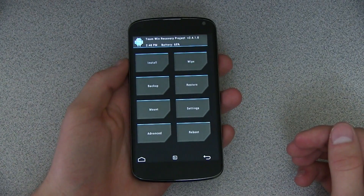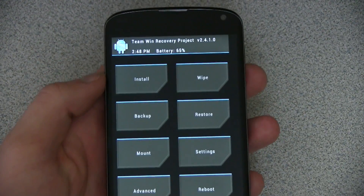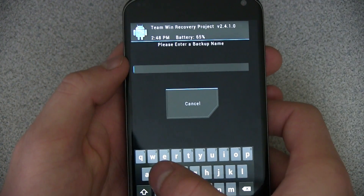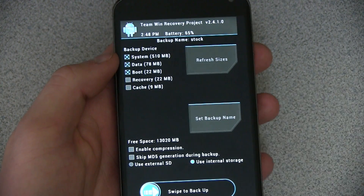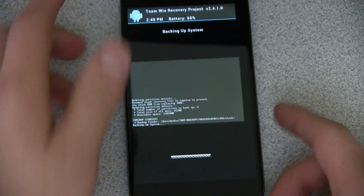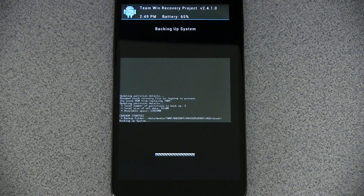It will take you to recovery mode. After you press that power button, you will see it will reboot. We have our bootloader unlocked, of course, because we have a custom recovery installed. And then our custom recovery will load up — Team Win right here. The first step is to make an Android backup. You need to make sure you have one. Just go ahead and press the backup button, set the backup name to 'stock', and hit go. Hit swipe to backup and an Android backup will be made. You need to make sure that you do follow this and make an Android backup, just in case anything does go wrong.